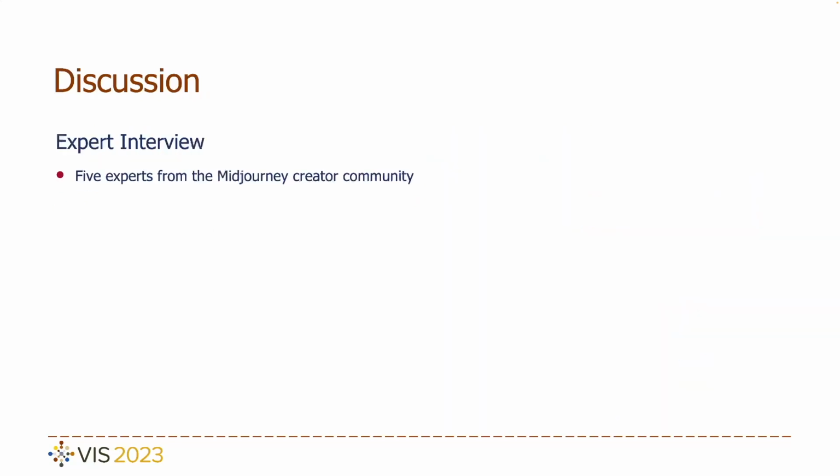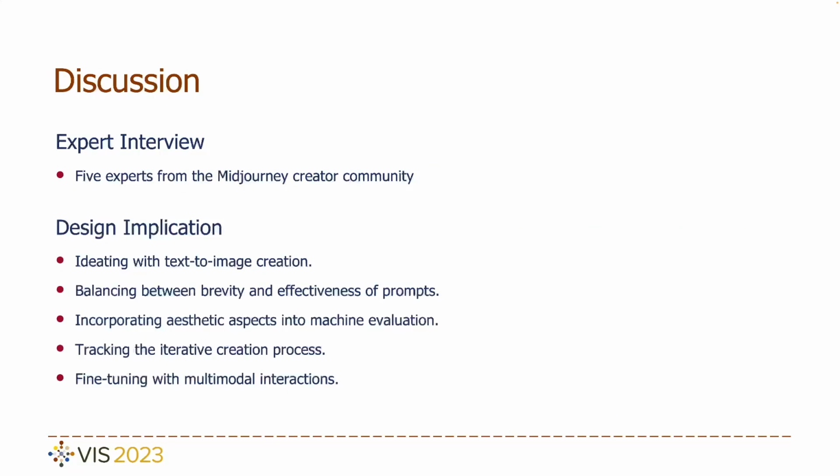To further inspire future work, we interviewed 5 experts from the Midjourney creator community and summarized a set of design implications. Due to the time constraints, I will introduce the second point here, and the others can be found in our paper. In the interviews, experts mentioned that overusing keywords could lead to semantic contamination. For example, using multiple color keywords could result in color confusion.